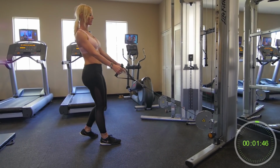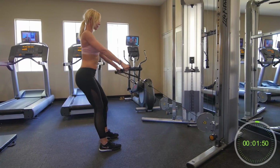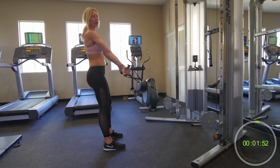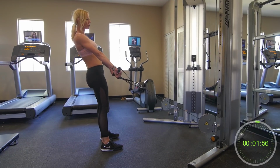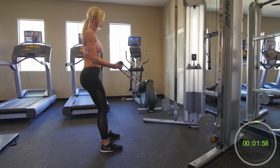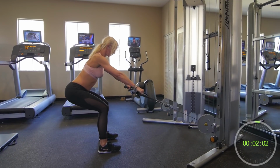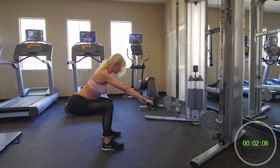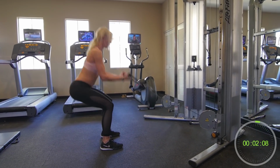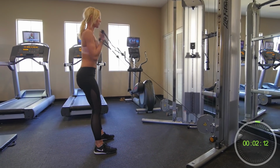So I might have to adjust my resistance in between. Just make sure when you do 8 or 10 or 12 or 15 reps or 20 reps, your form is always correct. You are squatting, have your chest up, chin slightly tucked in, arms in front of you, and then come up and do a biceps curl. Okay? From here, up.